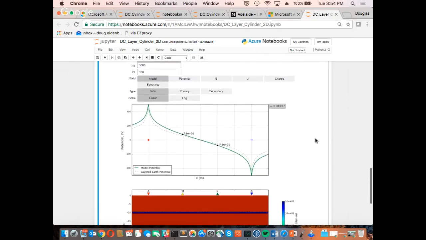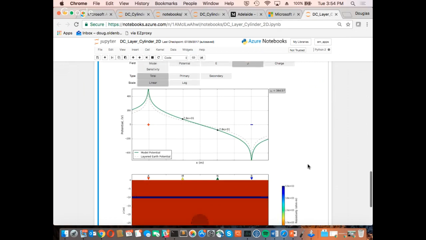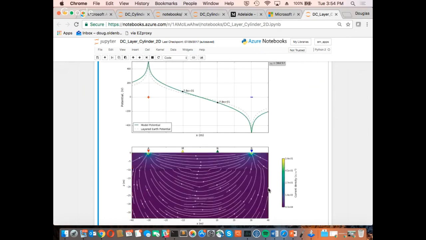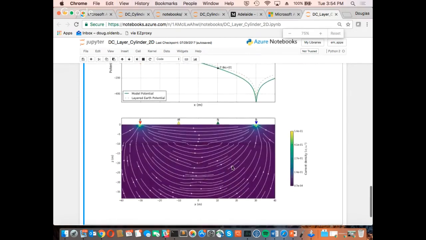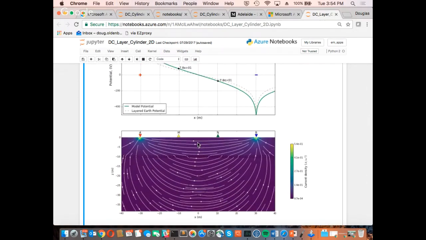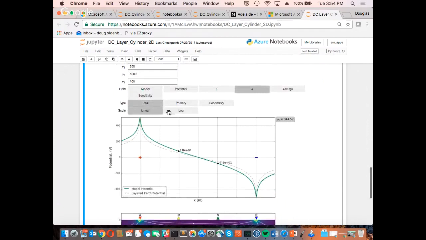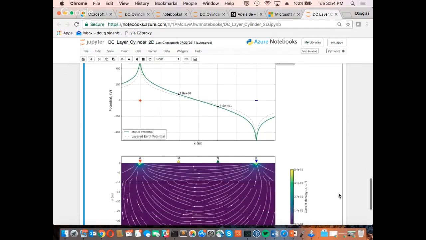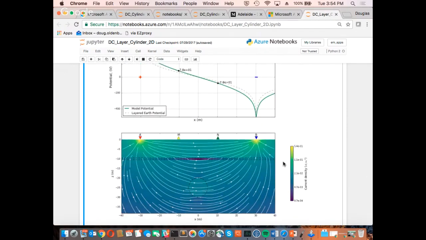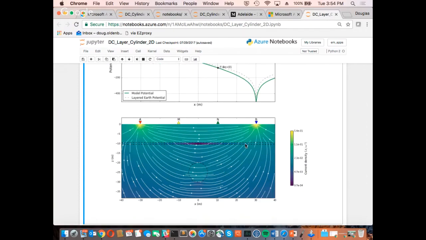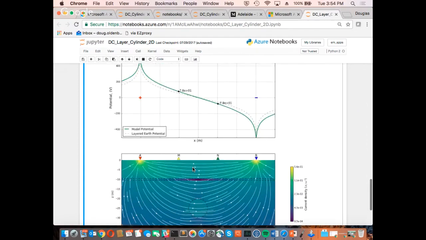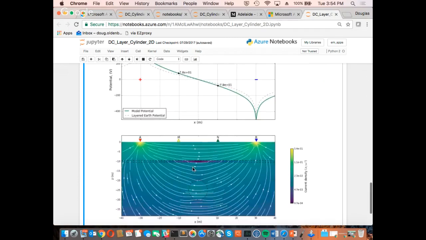And then perhaps the first thing that we want to look at are the currents. So in this case, you can see, oh, that's linear scale. If we look on log scale, it's a little easier to see what's going on. We don't have much necessarily going through this layer.